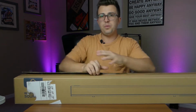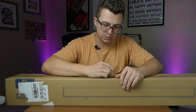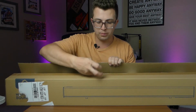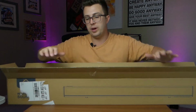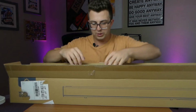Now, this box is huge, as you can tell. Like I said, this is a 38-inch long soundbar. It's one of the longest that I have seen come across my desk. I know that bigger ones exist, but normally 32 to 36 is pretty standard, and this one is a bit bigger. So this is how it comes packaged to you, nicely encased in foam, well protected.